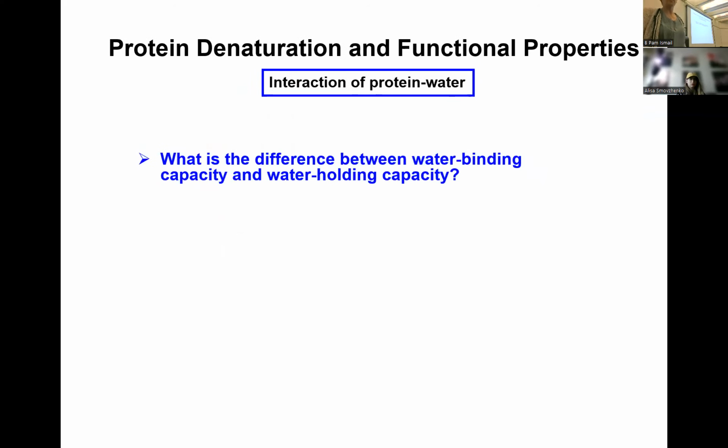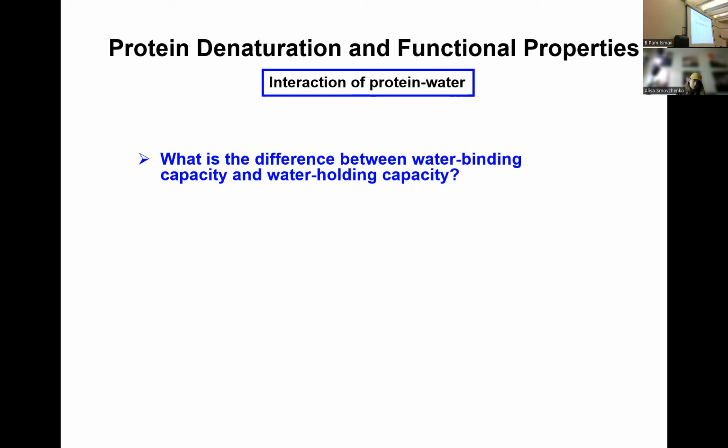All right, now you tell me the difference between water binding capacity and water holding capacity. In literature, it bothers me so much. People keep on getting it mixed up. It's so annoying. It's more about how much the protein traps, like the protein interaction, and the water binding inside the protein in water.